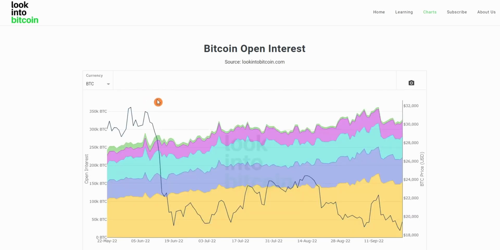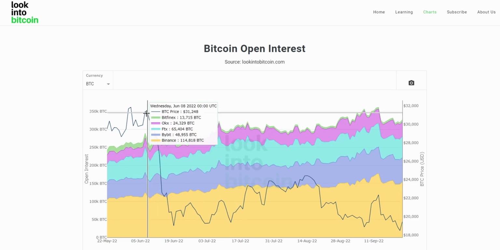Now what this is showing us is the open interest of derivative contracts when using BTC as the denomination. And as we can see, there is some correlation with price. However, often it is an inverse correlation as well. Rather than just increasing as the underlying price increases, like it often does, in many circumstances it increases as the price is actually decreasing, such as when we got the big drop from around $30,000 to sub $20,000.